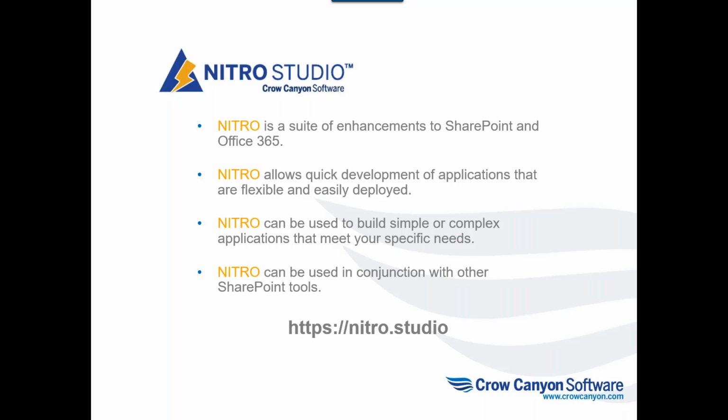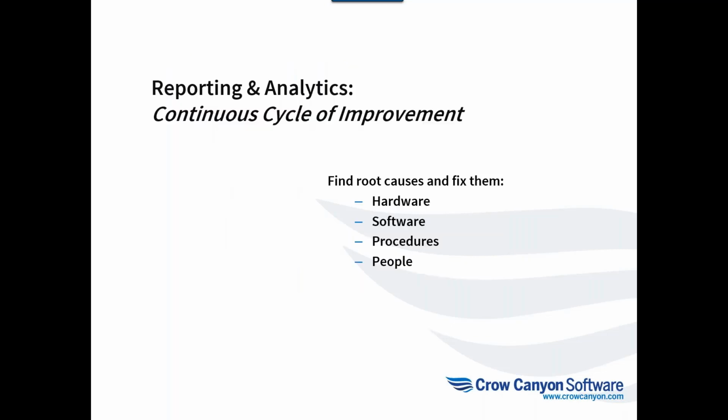So Nitro Studio is quite a good tool to have in your kit to develop or enhance SharePoint and Office 365. Now I say develop, it isn't really any development like custom code. It's more like a power user, savvy SharePoint user kind of world where you come in and use the utilities provided to make up your forms, workflows. And in this case, we'll look at reporting today. So reporting and analytics. Let's look at why that's an important part of it.